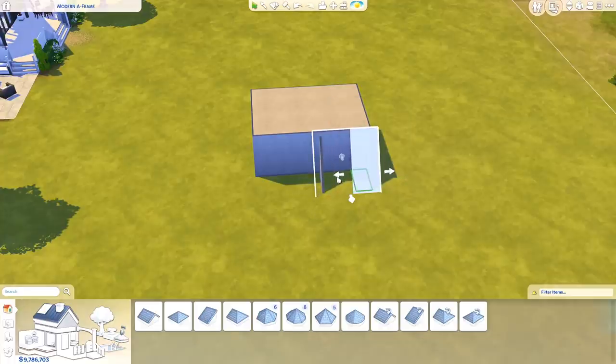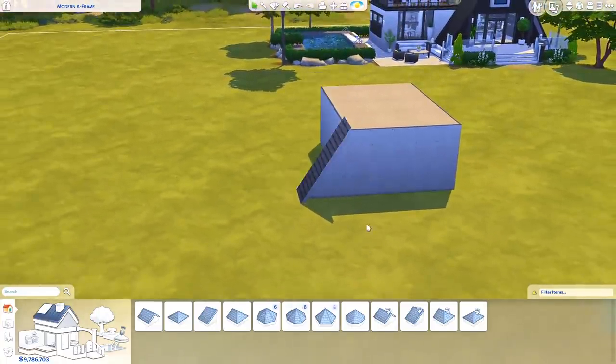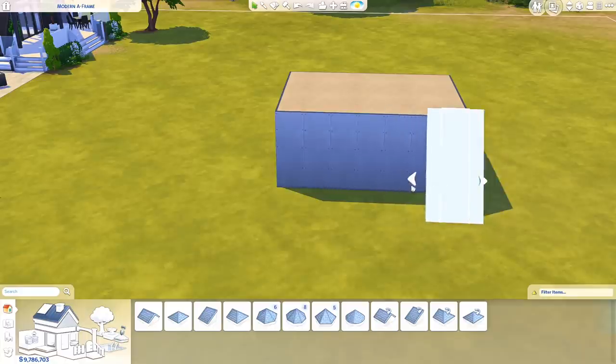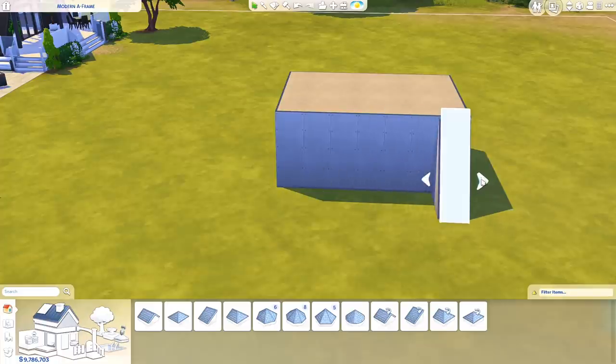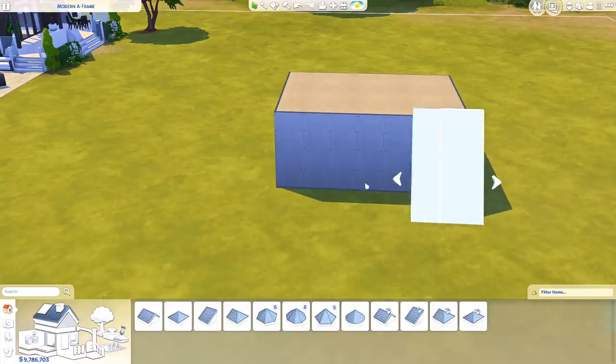So first of all, we have this roof piece right here. I'm going to drag it in so it's only covering two squares total and drag it up a little bit as well. By the way, if you don't know — when you're pulling these small arrows right here, you extend the eaves on the roof piece. But if you hold down Shift, you'll just extend one side. That's very important — it's a good trick to know when doing A-frame houses. Because otherwise, if you're using a glass roof texture in the middle piece, the textures don't overlay very well. It's kind of glitchy and doesn't look very pretty. So just remember to hold Shift down when you do that.